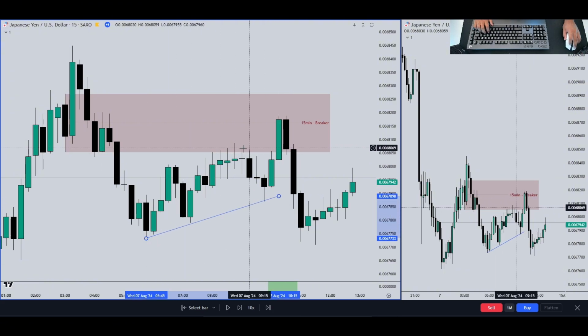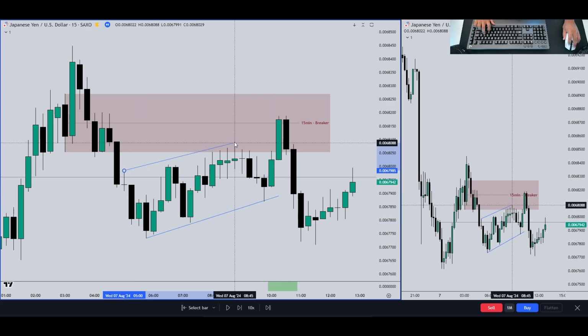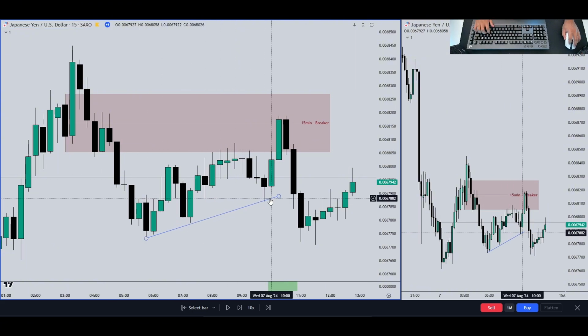Retail is trying to buy and sell within this trend line. If you put a trend line from the top to the bottom, you'll see again, retail selling and buying in here. That's perfect. That's what you want to see. But our focus is on here because this is where sell stops are going to be.